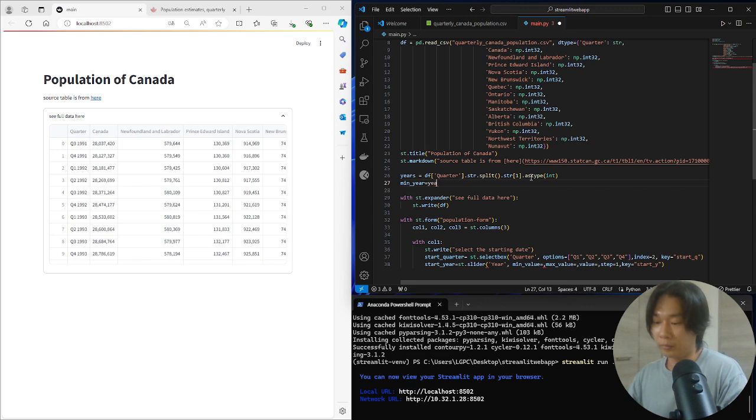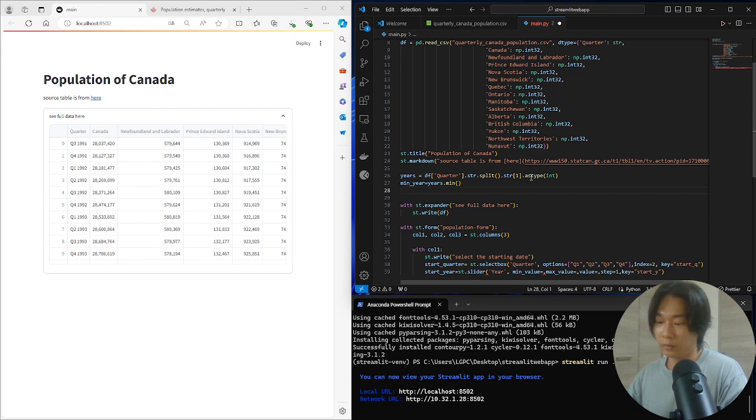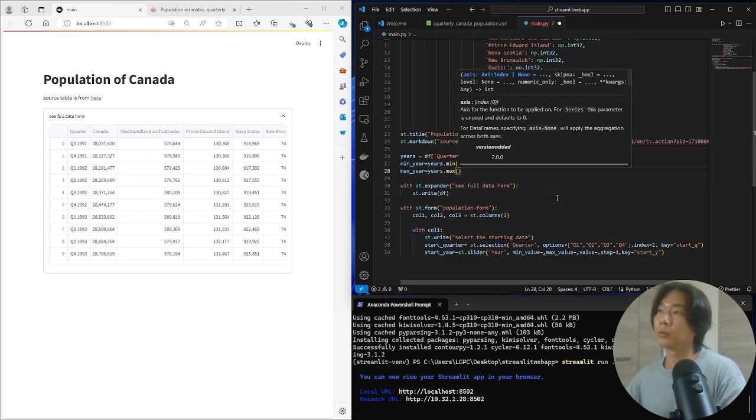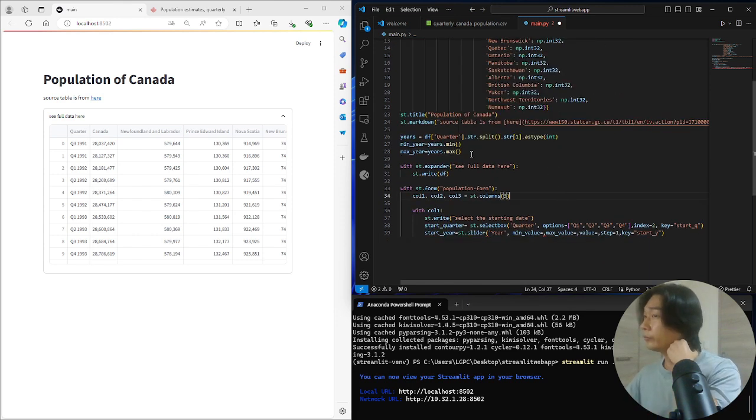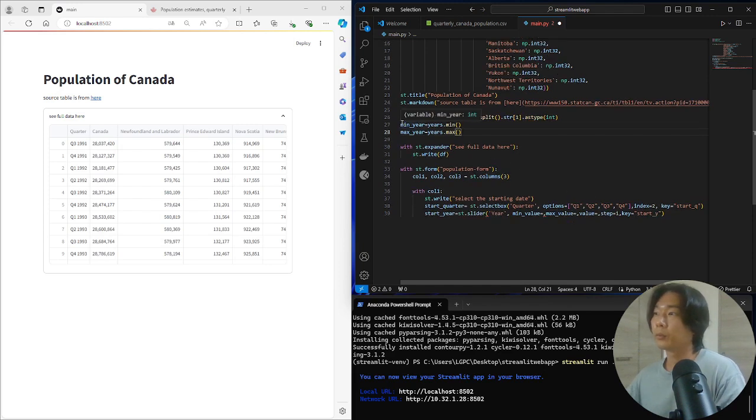So years min, and max year. Here's max. Okay, so we have it. Yep. So we put these values into respective place.